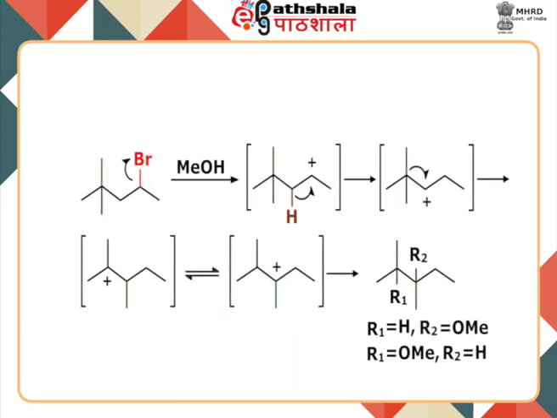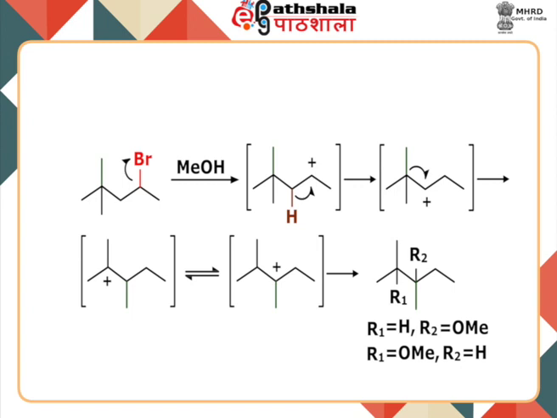As you can see in this case, as the Br is lost in the first step of SN1 when it is being reacted with methanol, there will be formation of this carbocation, and from the adjacent carbon this hydrogen will shift as hydride, and as a result we get this carbocation after rearrangement. This further will undergo another rearrangement where an alkyl shift is happening, and you can notice that this methyl shift will happen here, and we get this carbocation which is more stable, which is tertiary.